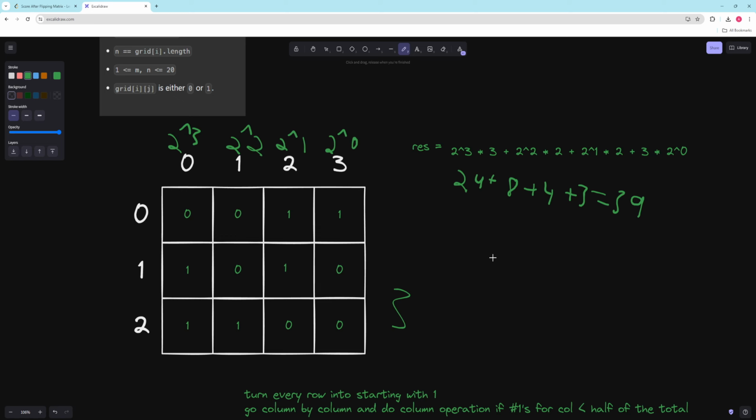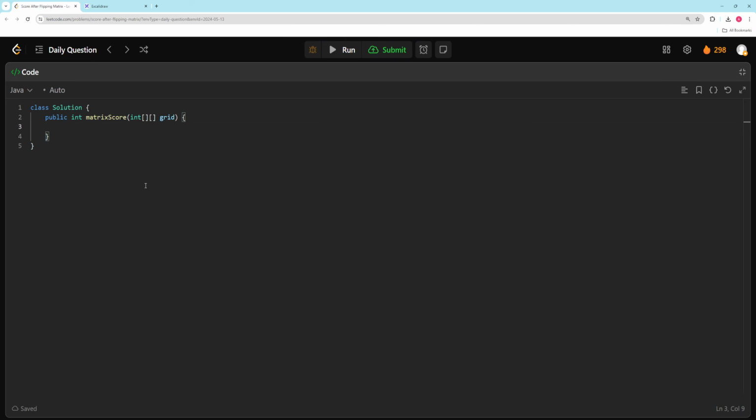You're just going to say, I'm going to turn every row into 1, but I don't need to actually turn it. I'll just look at the first value to determine, is my value that I'm looking at the same, or will it be flipped because this is a 0? You do the total for the column, and then you can either pick your current total or the row count minus your current total, whichever one's bigger. Then you just calculate what power of 2 that is equal to, and then add that to your result, and you just keep going column by column, and then you finally have a total result. So that's what we are going to code.